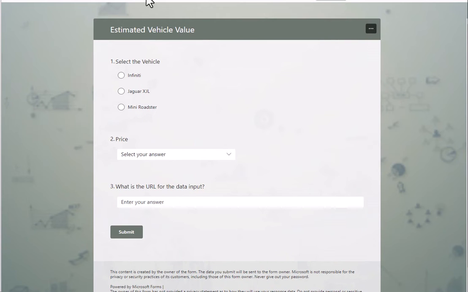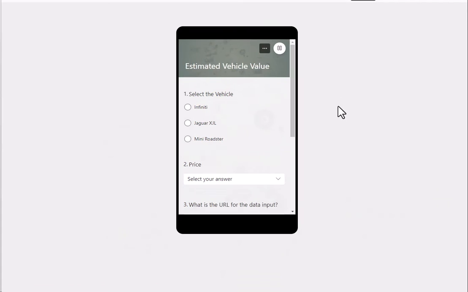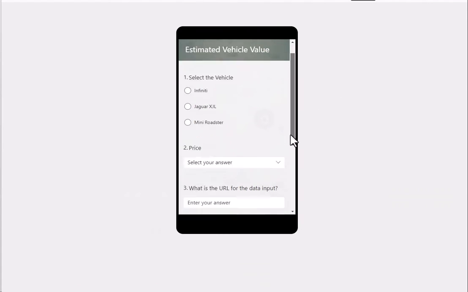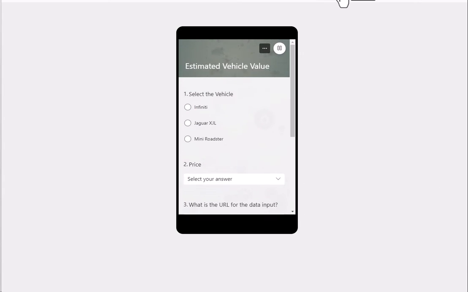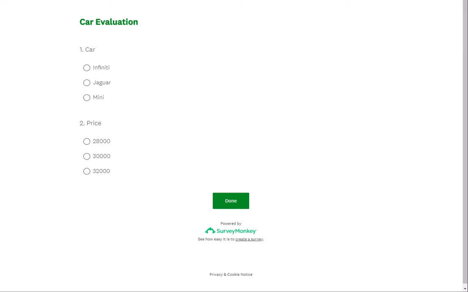Okay, so both of them are kind of the same. This happens to be the mobile view on the Microsoft Forms environment. And the mobile view, I believe here looks the same, but I can't preview it. So you'll have to take a look there.